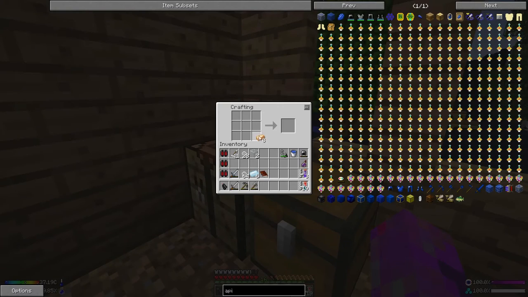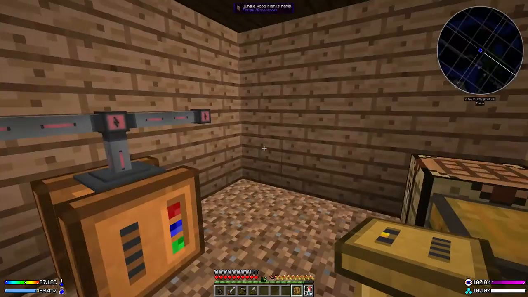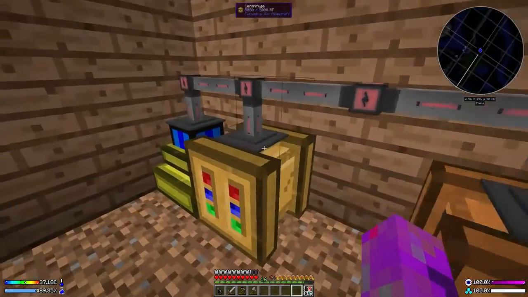Now, I believe first we need one of these tough old casings here. The sturdy casing. Okay, great. And then we put the tin on either side and glasses. Boom, squeezer. Yeah, I looked that up before we got going because, you know, that's the sort of thing I do. Okay, that's all in place now. I am going to power this up.